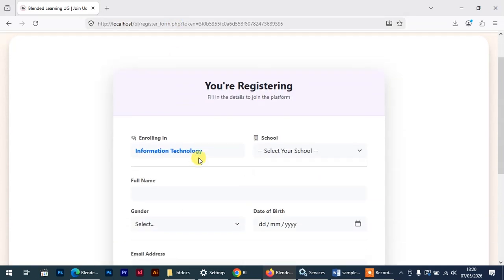Now here, this link is for the IT, information technology course. Each course, we said, has its own link generated. Still, this platform has apps built around it, but for now we are looking at the application, or the platform in its own right. It has three applications built around it: the Android phone application, the iPhone application, and the desktop and laptop applications.